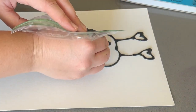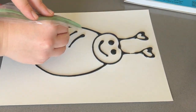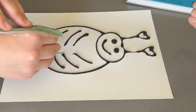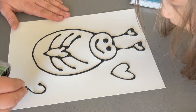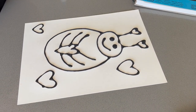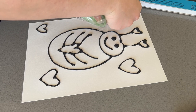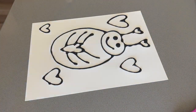I created a little lovebug with heart antennas and then made some hearts in the empty space as well. For a similar effect, you could use store-bought puffy paint. Then I let the design dry. Because I had some pretty thick parts in my design, I let it dry for 24 hours before moving on to the next step. If you cut an even smaller piece from the corner of the Ziploc bag, your design may dry faster.